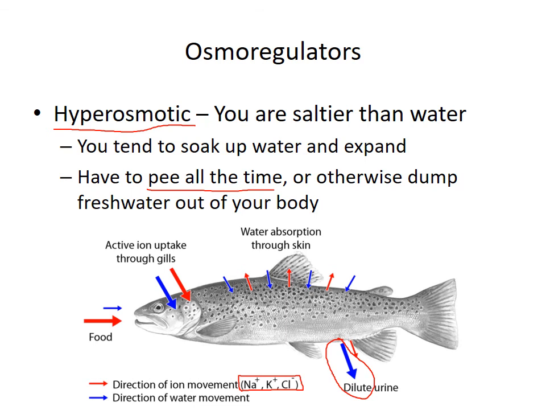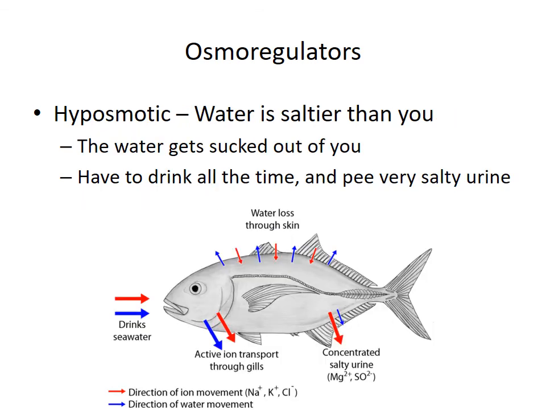Okay, so the next situation is if you're hypoosmotic, meaning that the water surrounding you is saltier than the fluids within your cellular tissues and fluids. That means that the water tends to be getting sucked out of you. The osmotic pressure means that the water tends to want to leave your body and mix into the saltier waters around you, sort of like a dry sponge would wick away water from a wet spill. The salty water wants to wick water out of your less salty body tissues. And so the tendency would be for you to shrivel up like a raisin.